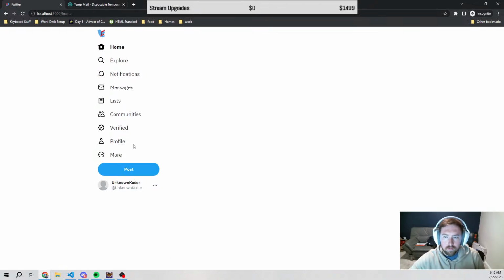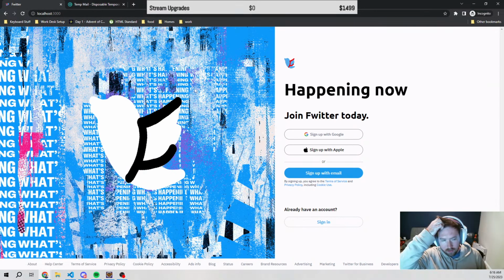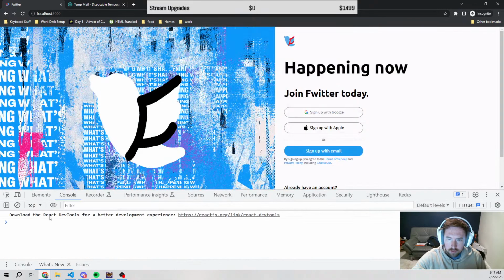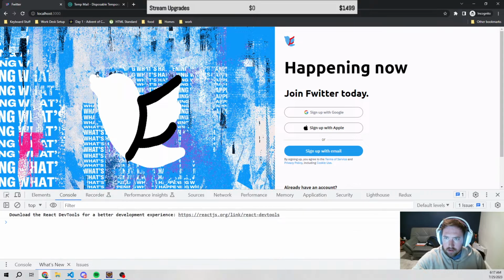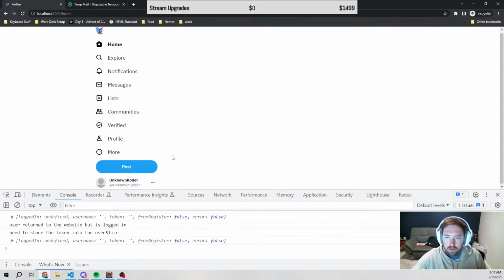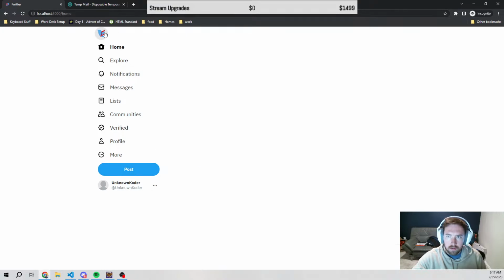If we log in, this part does work, but last time whenever we just went to like /Twitter, it doesn't actually re-navigate us, so that's a bug. If I inspect and refresh, in the application tab you'll see it has a token in it. This should be printing out that there's a token. If we go to /home or whatever, it works as expected, and it's not putting the user in the token. So I was thinking we might work on that.